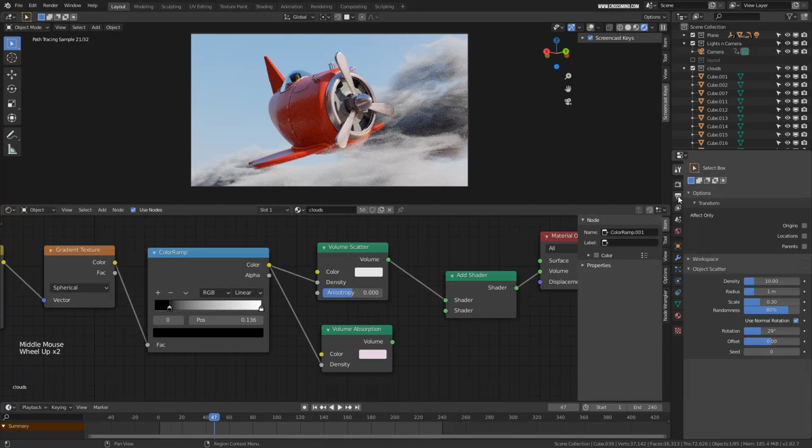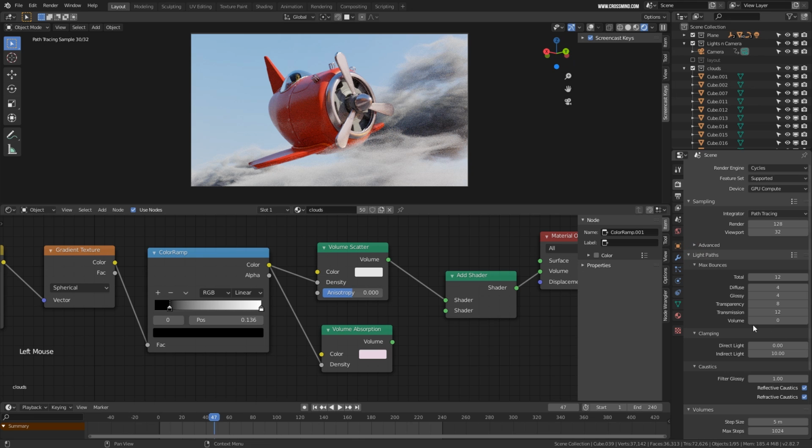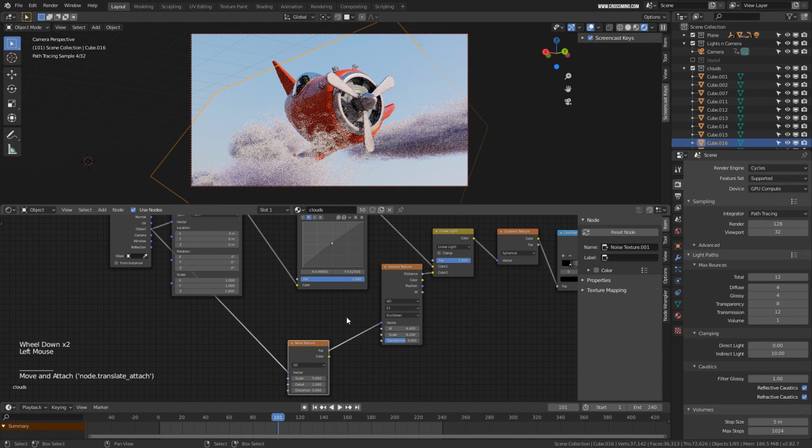So what we can do is enable, if you go over here in the render properties, go to the light path, in the volume, if you enable this value and make it 1, you'll see your light is interacting and creating some bounces. Okay, now also you can change this value and make it warm. So right now our view kind of looks empty, we don't have much of clouds.